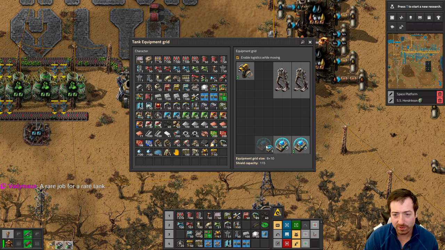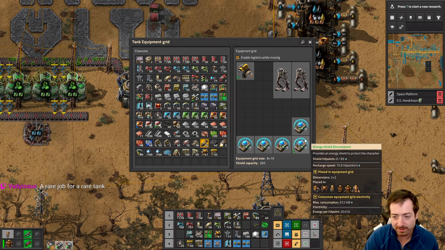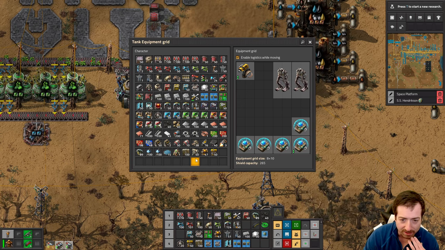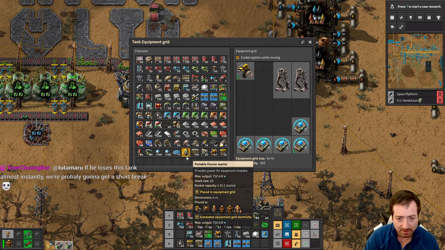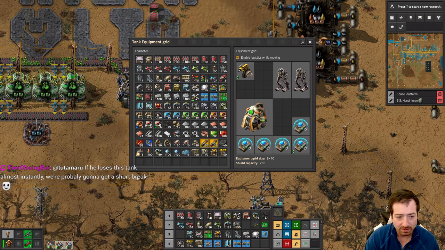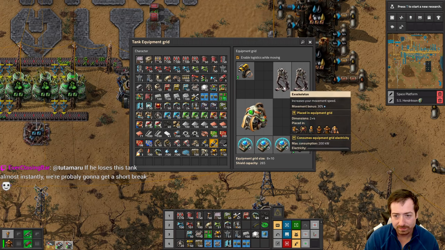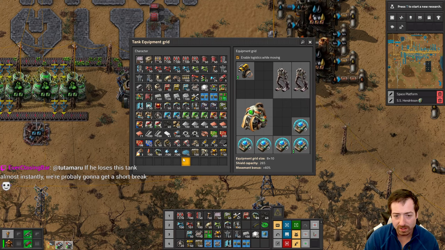Alright, so before we only had four shields. Now we're going to have four shields plus an uncommon shield. That's a significant boost in survivability. And then there's our generator. And the handcrafting is going to take a second. Do I need some solar? Maybe.